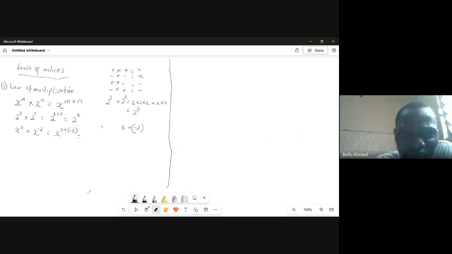Can you see multiplication? So how do you multiply signs? Now look at this sign, plus. What is it? Plus, right? What is this sign? Plus. Are they not the same thing? It will give me plus. Look at this second sign too. Minus. What about this minus? Are they not the same thing? Good. Their multiplication will also give me plus. Why? Because they are the same sign. So when you multiply the same sign, plus times plus is going to give me plus. Minus times minus, it will give you plus.